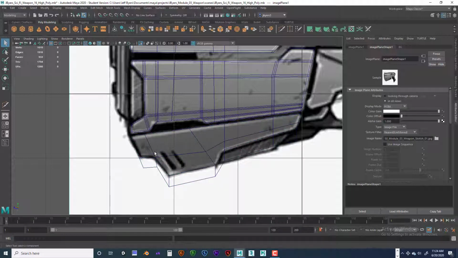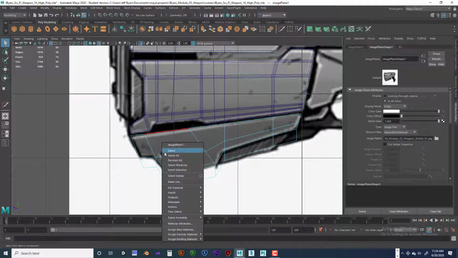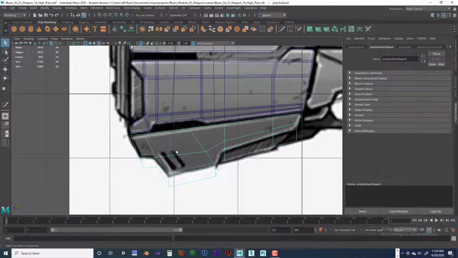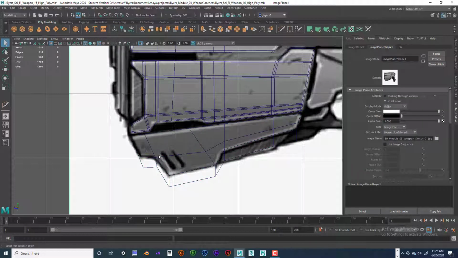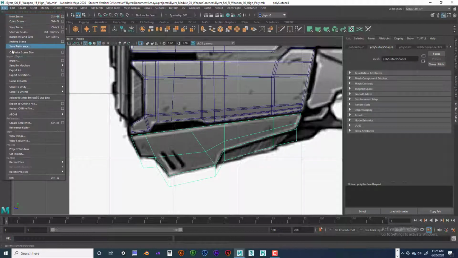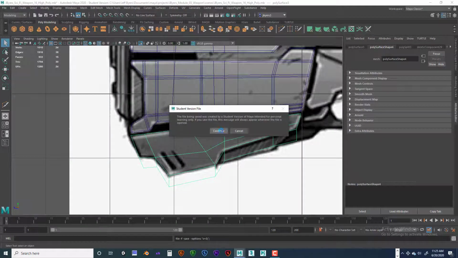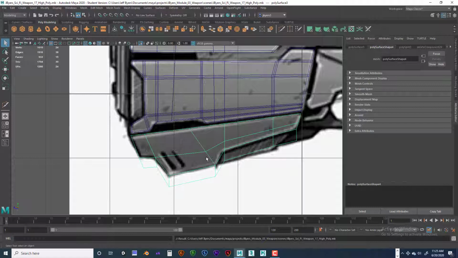What I'm going to do now is, we did all this work, so I'm going to go to selection mode and go into the object. If you go to selection mode and it keeps turning it off, you can go up here to object mode and force it up here at the top under the main menu bar. If I hover over it, it's called select by object type. With that said, I want to select it. I want to make sure I save my scene. If you haven't saved your scene for a while, you should save a lot, and save more often than I do in my lectures, please. I would recommend that, so you can go back to an earlier save if you mess up.